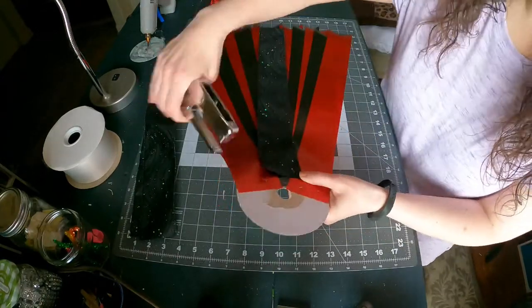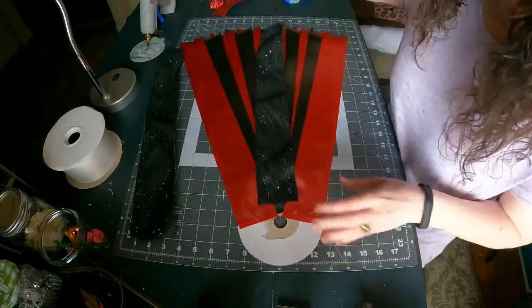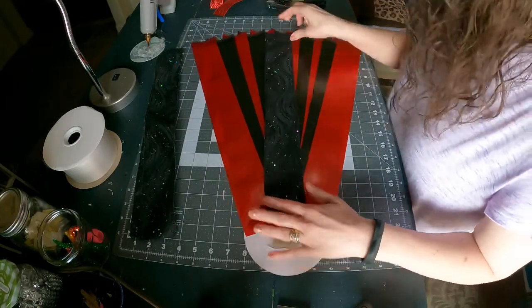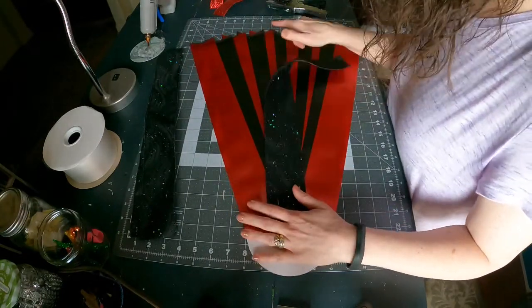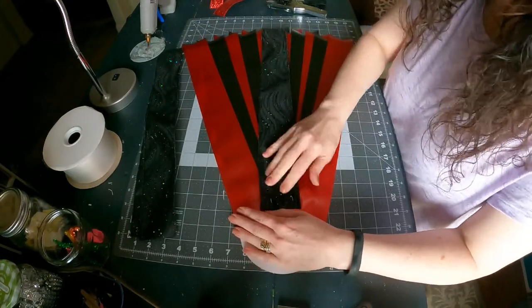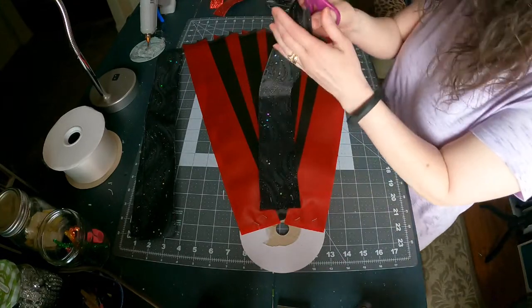See how the wider you get, the more difficult it is to staple there in the center when you start adding stuff to the center. I don't think I lined that up good. That's my center one. Sometimes you can kind of pull on that. It doesn't have to be perfect, but I want it pretty centered.